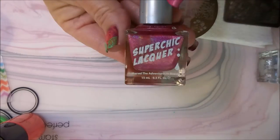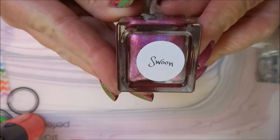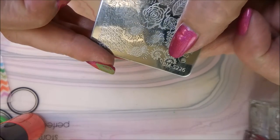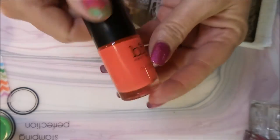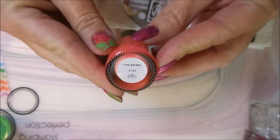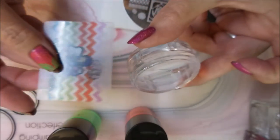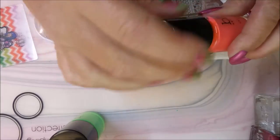I've started off with my repair nail base coat, and this is Swoon. I'm going to be using the Marvel Top Coat from Super Chick today. This is a Messy Mansion plate number 20, MM20. Bundle Monster S226 and these are Bundle Monster stamping polishes — Rose Garden and I can't remember the name of that one, I'll list it below. I'll be using my Monocle Stamper and my Faber Nail Scraper.